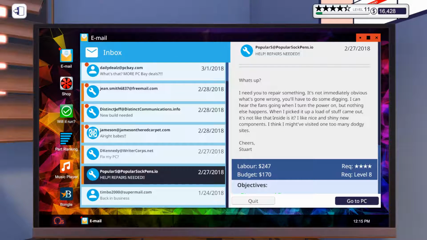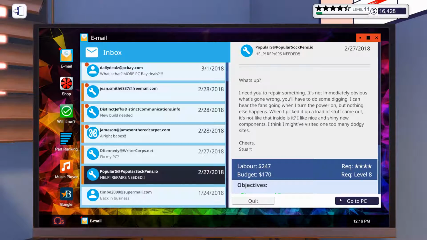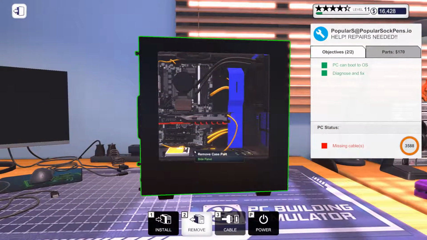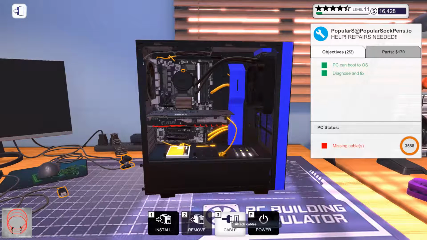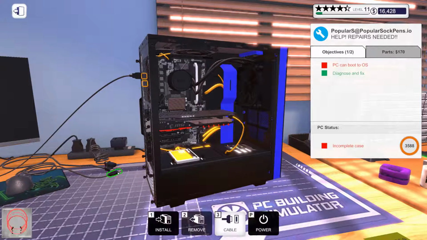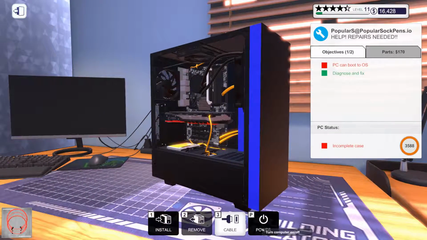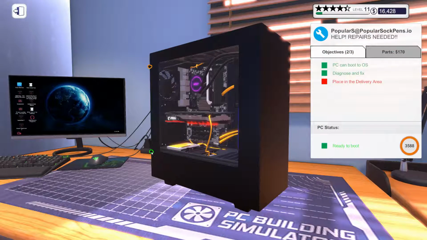Did I not finish? What? I thought this one was done. Missing cables. Oh. Well, that's no good. Oh. When did that get unplugged? I don't remember. I'm pretty sure we had it running. Oh, let's power it up. Make sure it works. Let's put the side panel back on. And we'll put it back out in the hall.